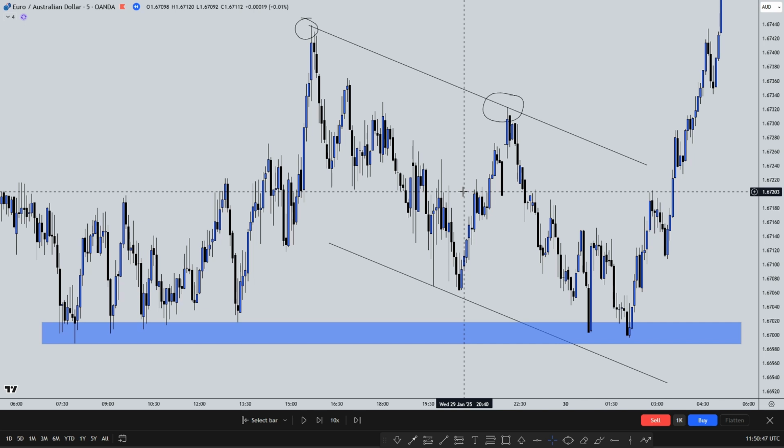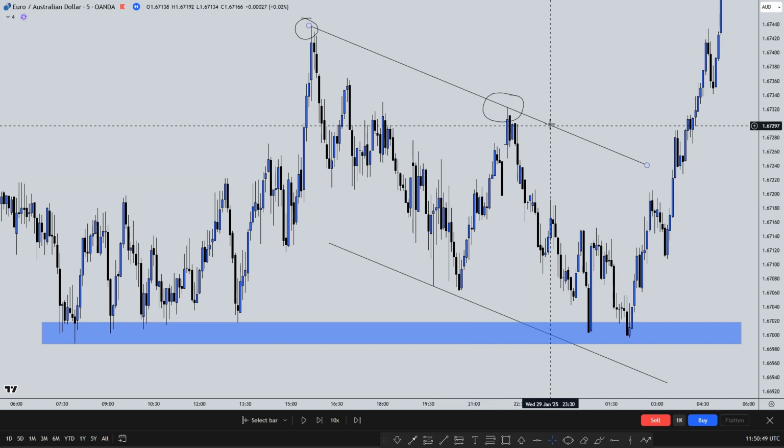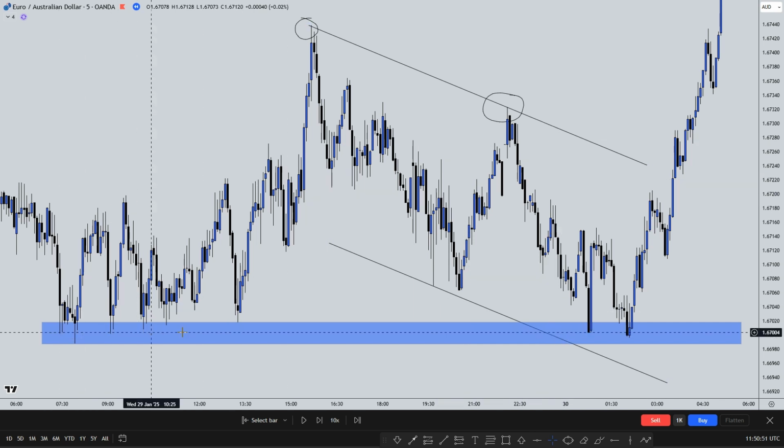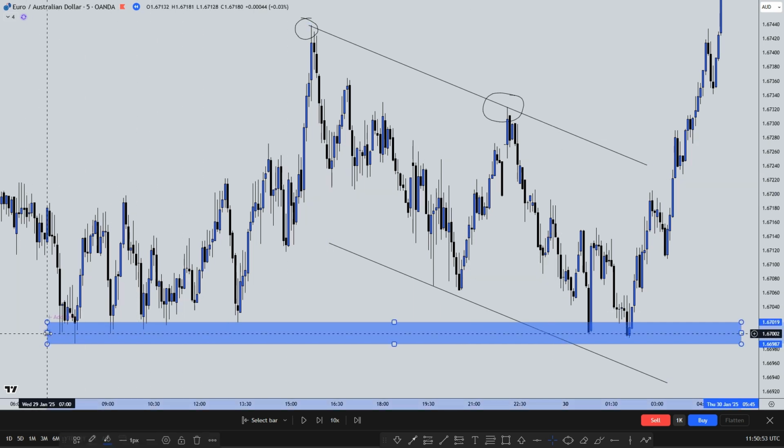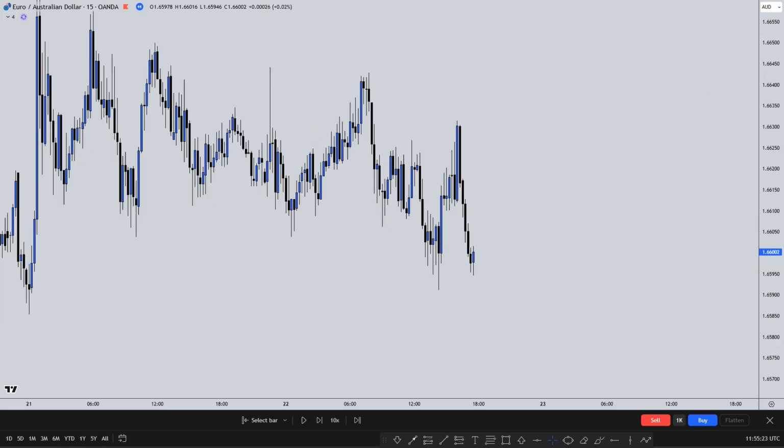So that's quite a good example of a duplication trend line to the downside, where you've then found common ground with other confluences to then potentially be able to find a move in the other direction. So when used correctly, these are really, really good methods to potentially find areas within the market. I'll go over one more example, and then hopefully you can understand it a little bit better.